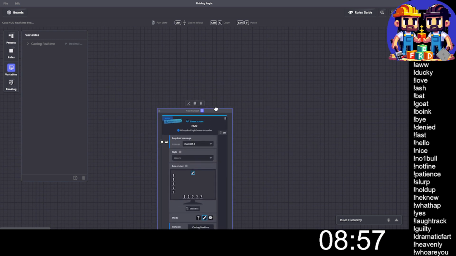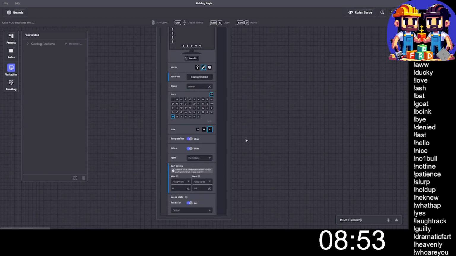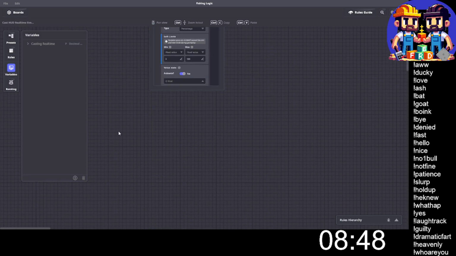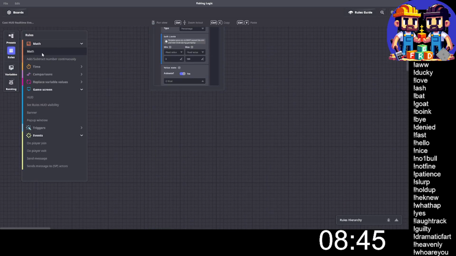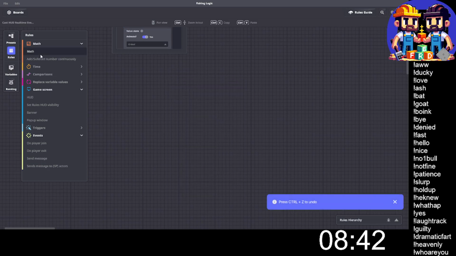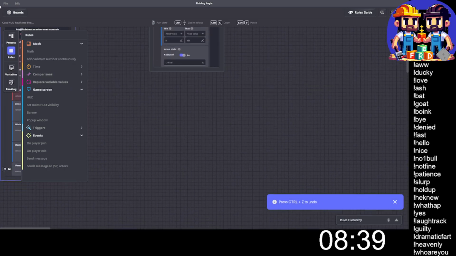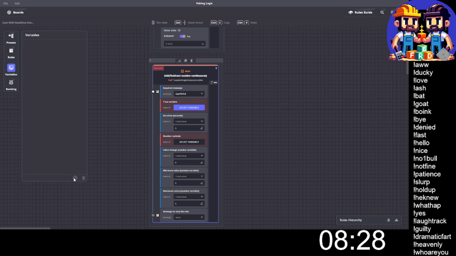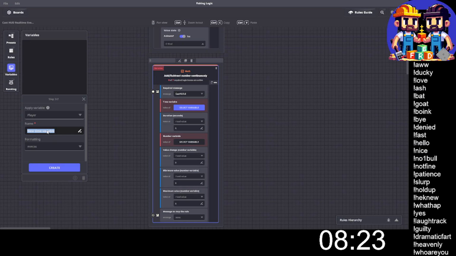Casting real time. So this is just the HUD part, and we're also going to need math. Not just that kind of math. We're going to need add, subtract continuously math. And so when this 0.0 message comes out, we're going to start this. So we need a variable just to make this rule work. We'll call it cast real time.